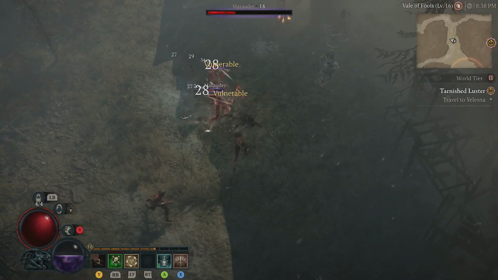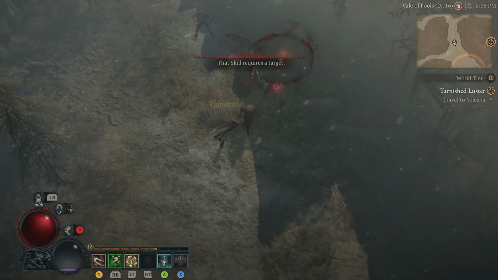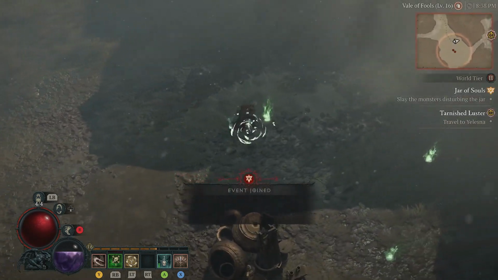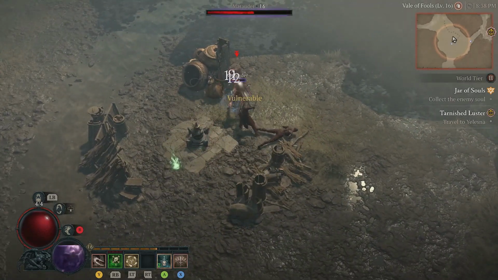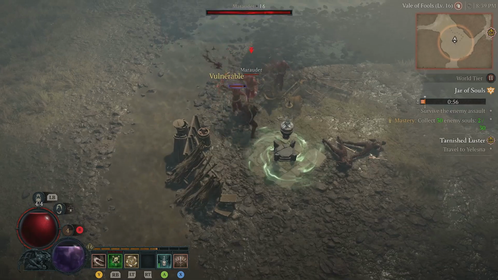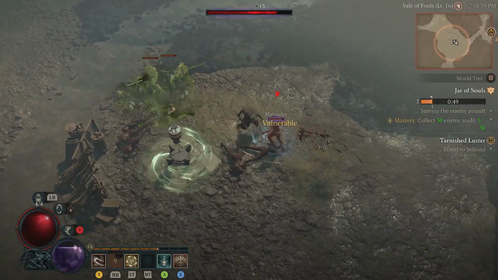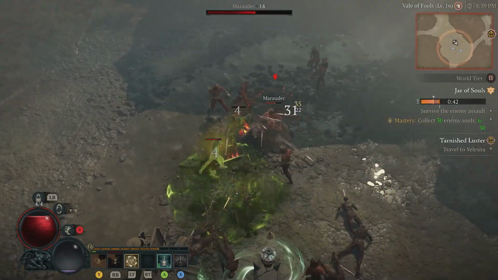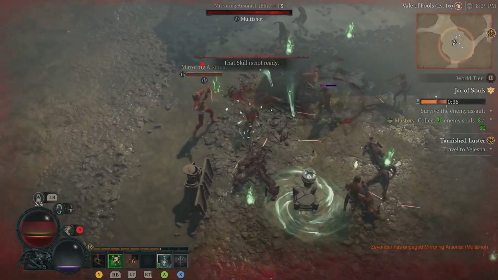The Veil of Fools. I'm realizing that's what this is called. I can relate. Looks like we do have something here. Slay the monsters disturbing the jar, huh? Collect the enemy souls. Ah, 30 souls in a minute. Let's see how this goes. Oh, hello. I'm going to die. That's not great.